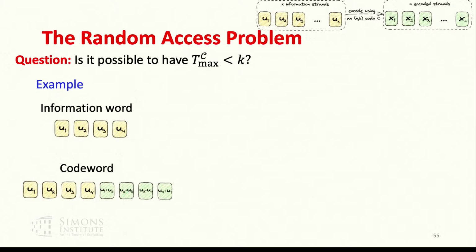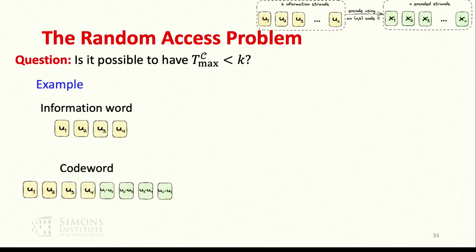Good. So now simple codes for this. Two topics and I'm done. One simple code to do it. And Rick, you mentioned that also. We start with information U1, U2, U3, and U4, and what I'm going to do is only the sum of every two consecutive ones. So U1 plus U2, U2 plus U3, and U4 plus U1. So I do it cyclically.